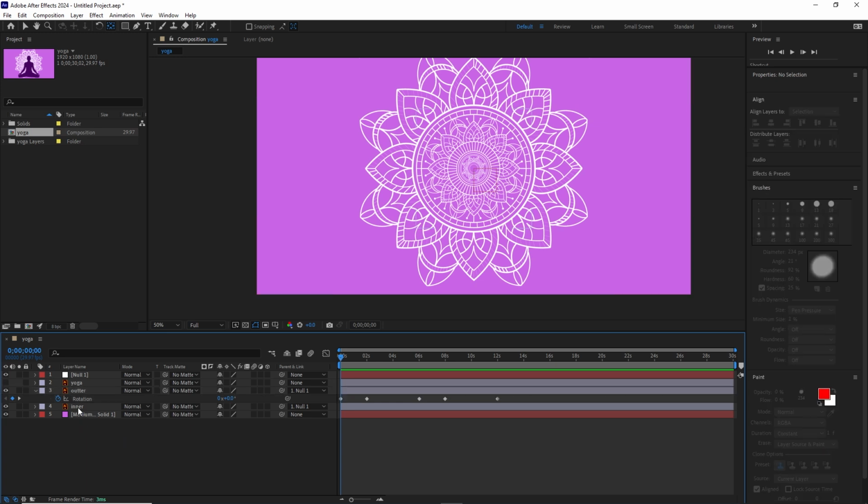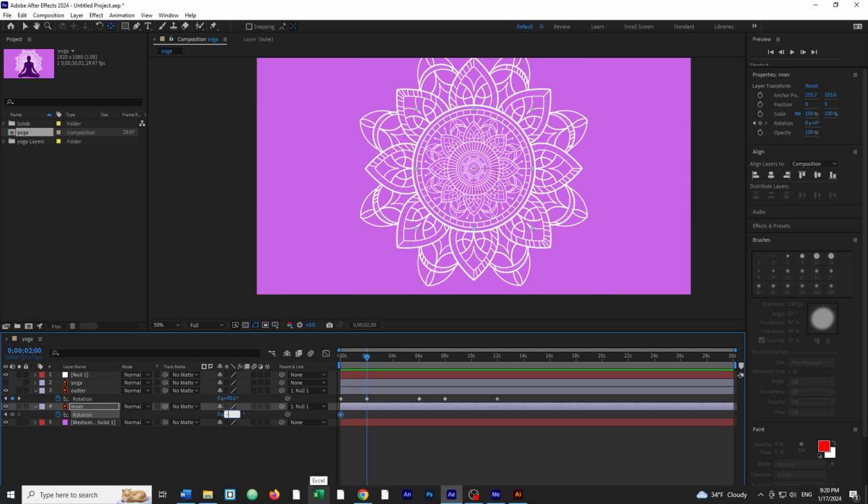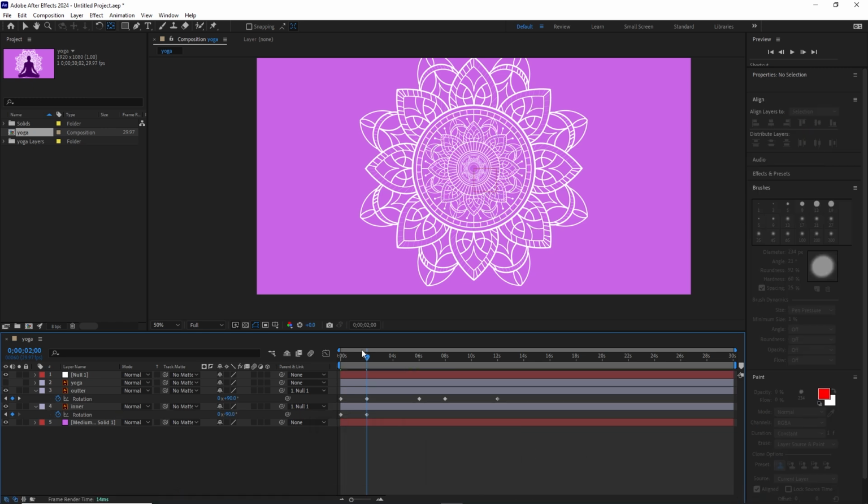Now we are going to go with the inner one. So I will go to the inner one, I am going to hit R for the rotation, I am going to create a keyframe, and right now I can move with Shift to this keyframe because I would like to have the keyframe in the same place as the outer one. And right now I am going to type in here that I would like to have minus 90. Okay, like so. Then I will move in here, and I would like to have minus 180.